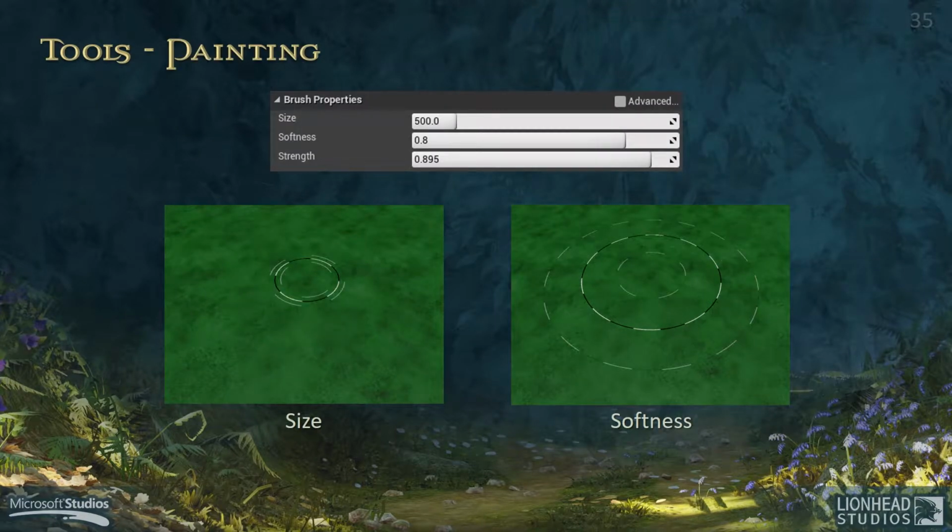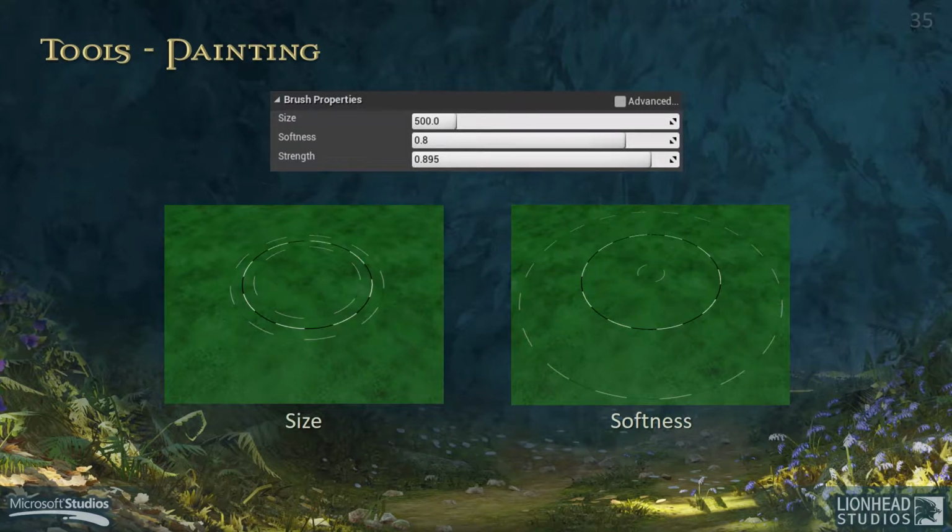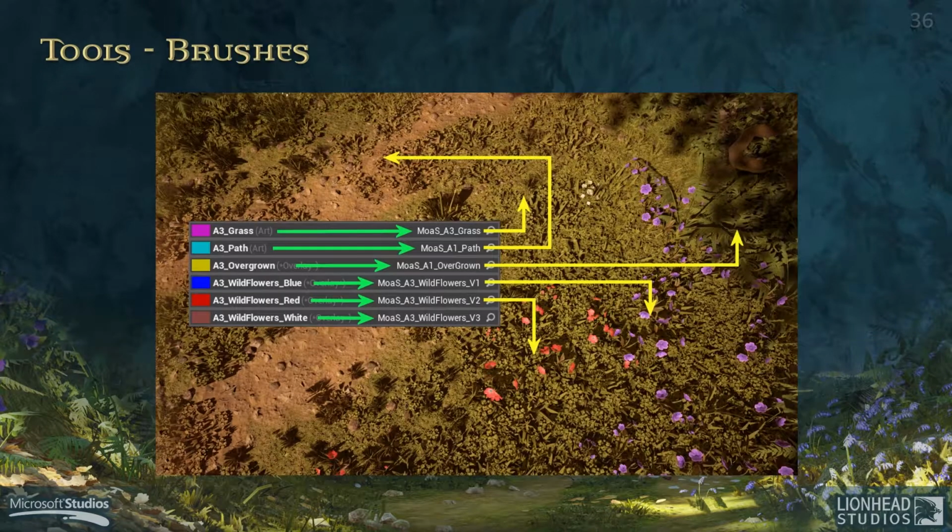Painting tools are similar to the native landscape tools. Paint erase ability, size, strength and fall-off controls. The cursor is designed to be visible against any background and also show the fall-off range. To apply a theme to the landscape, you assign it to a theme brush. Then as you paint the weight down for this brush, the associated theme is applied to the landscape surface. By using brushes to indirectly reference themes, it means you can switch one theme for another easily.